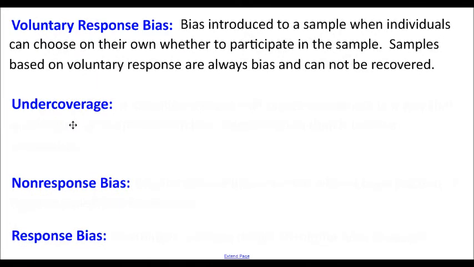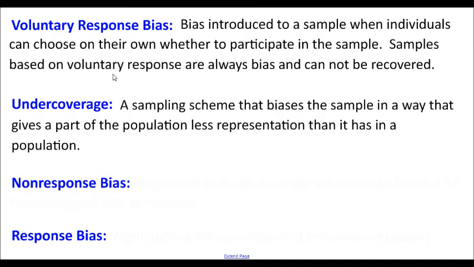Undercoverage is also another issue. Basically, it's when you, with any type of sampling scheme or sampling mechanism, whether it's stratified, cluster, anything that you do, for some reason one portion of the population has less representation than it has overall. So in my sample, some proportion of the population is underrepresented. That can happen in a simple random sample. It happens. You just have to be careful. That's why whenever we have a scheme in itself, we want to make sure that it avoids undercoverage as much as possible, which is why a lot of times we will stratify.